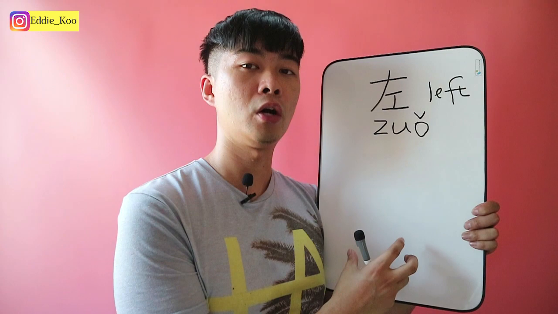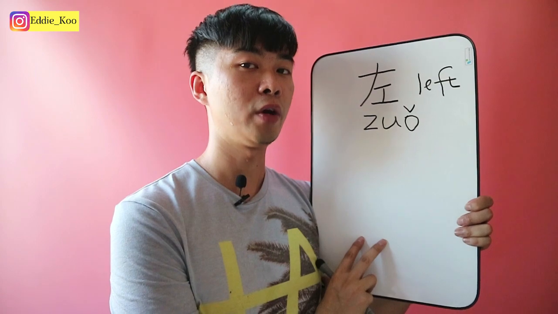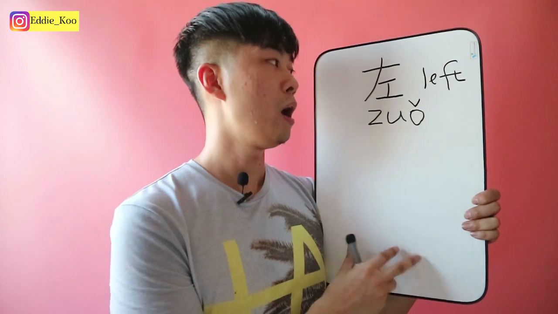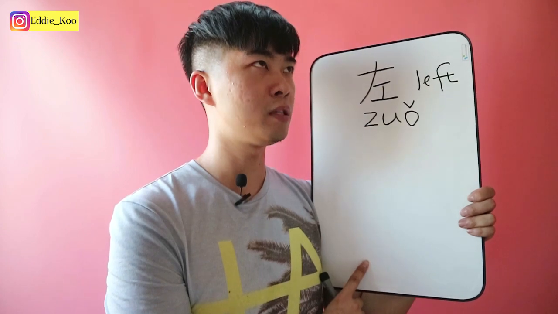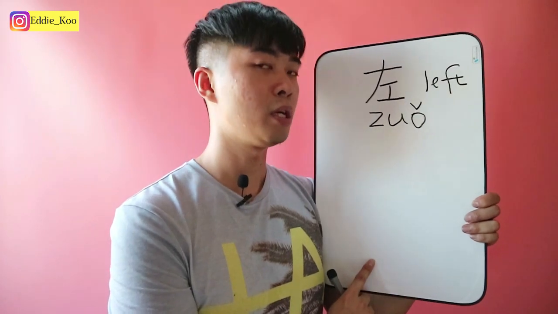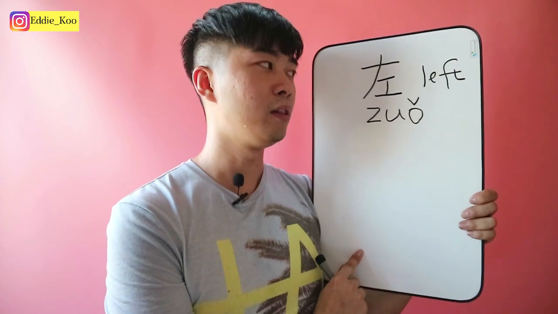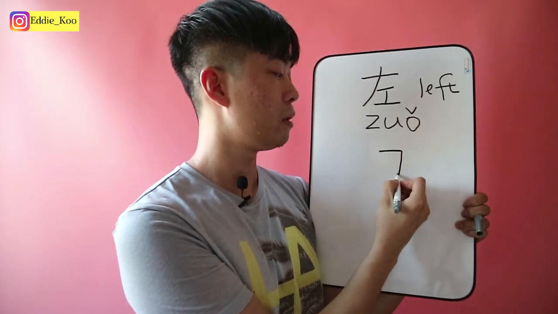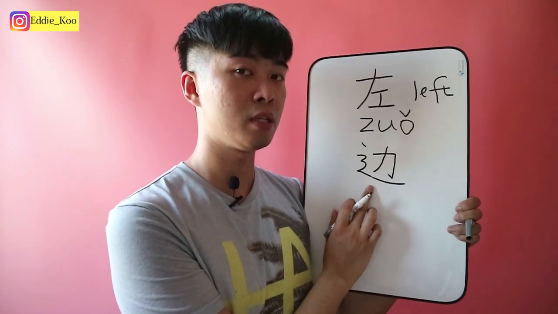And if you want to make yourself sound more natural, this character only is not enough. Okay, like I said, just now we learned the character 面, which means face, right? However, for 左, this character, I can't say you cannot combine 面 with this character. What I want to say is that it doesn't sound very natural. That's why I'm going to teach you another character that literally means side. And the character is like this. 边. This character literally means side, okay?